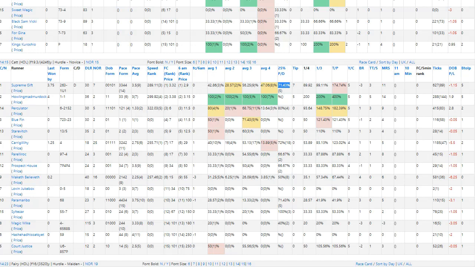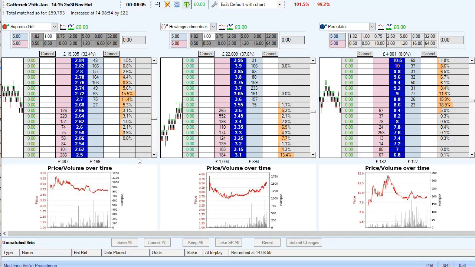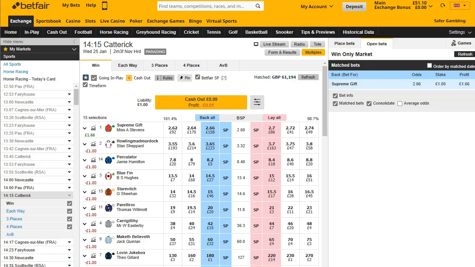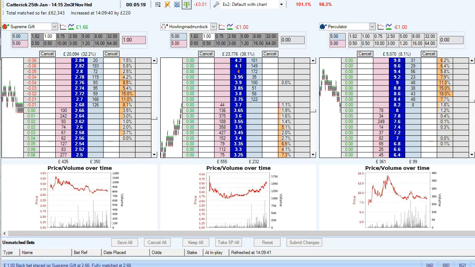So I'm going to do what I always do, and I'm going to go on the favourite. As I said, you could just decide not to go on any. I'm going to start feeding some in. I want to just feel where we are with this runner first and see if it's going to stay favourite. I tend to like going in 5 minutes before the off. Let's just see what the card is doing. Yeah, they're still parading, so there's a little while yet before anything happens. So we're going down again.